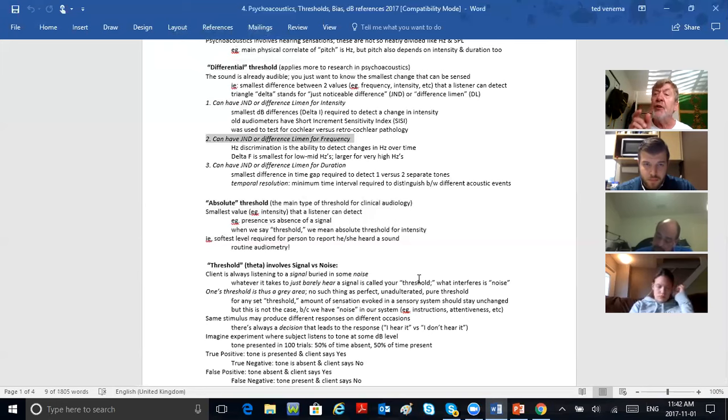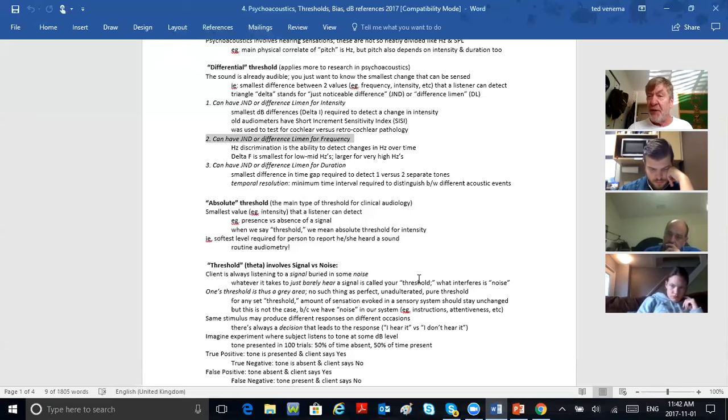Because with sensorineural hearing loss, which is the most common cause of hearing loss in the world, they need bigger changes in frequency for them to notice changes. When we talked in anatomy class in 120 about the physiology of the traveling wave inside the cochlea, we said that outer hair cells sharpen that wave. Well, when you've lost outer hair cells, your traveling waves are no longer sharp. You can't distinguish between frequencies close together anymore. Your comb doesn't have 100 teeth. Your comb has only 50 teeth now.